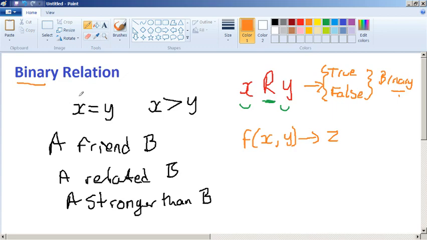So either x is equal to y, either that's true, or it's false. And this is either true or false. So another example of a binary relation would be implies. Does x imply y? Now it's either true or false.